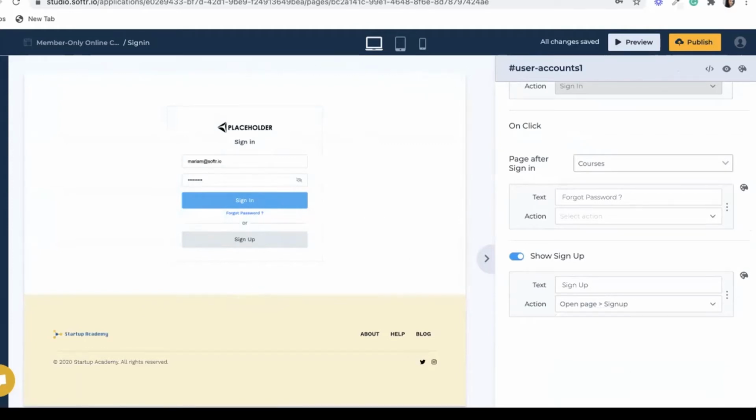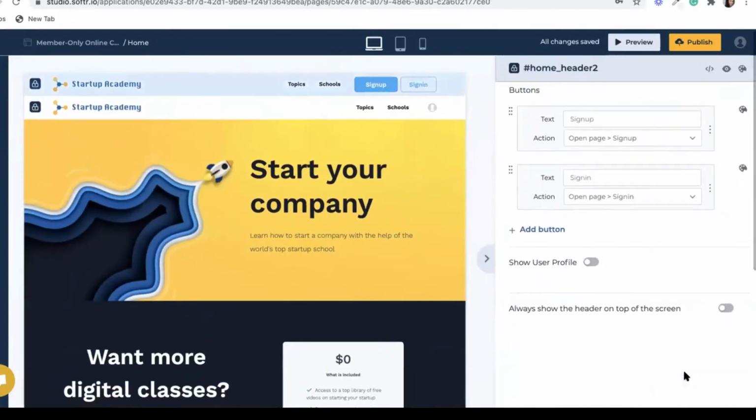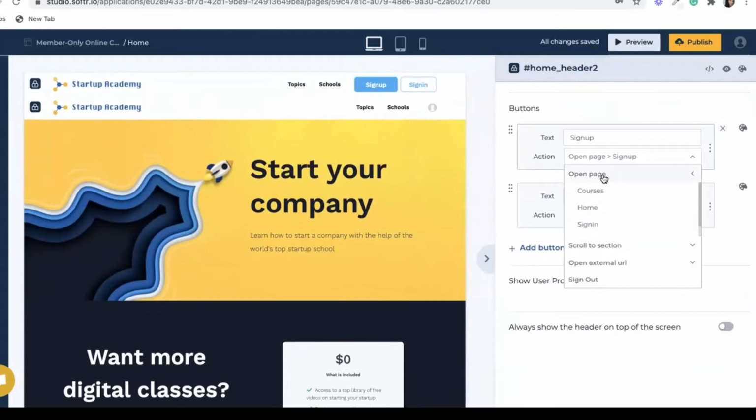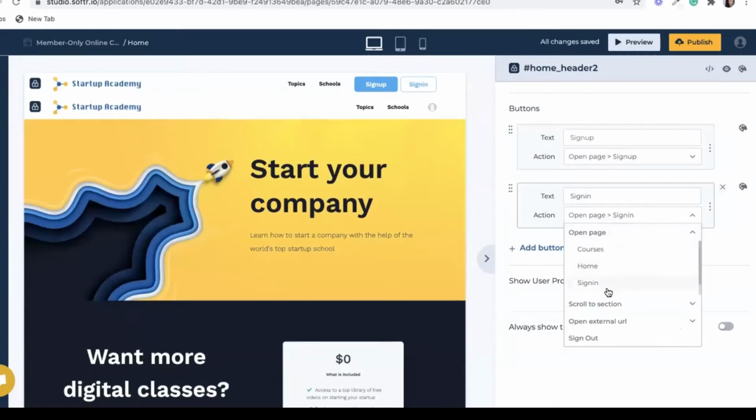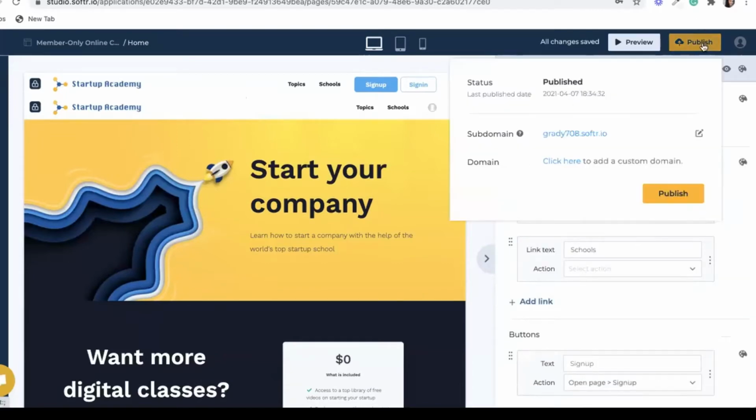Okay, so now we should be all set, except on the home page, when the user clicks on the buttons, we just link those buttons to the pages. I think this one is left from the previous one that I had used. So now I'm saying these buttons have to open the sign in and sign up pages. And now let's publish.